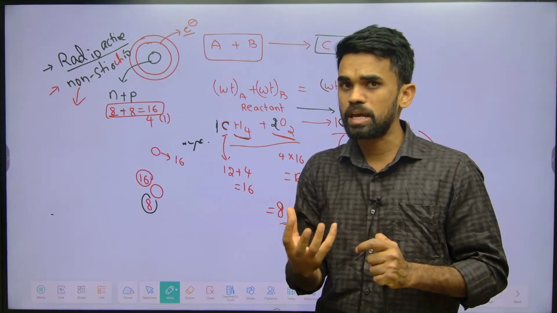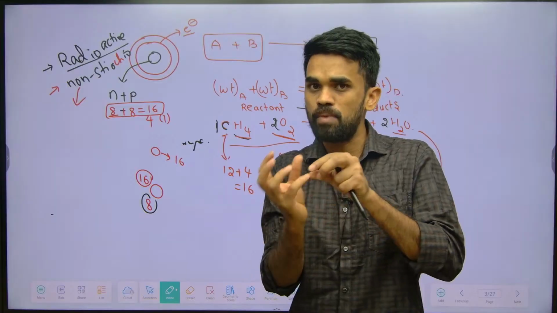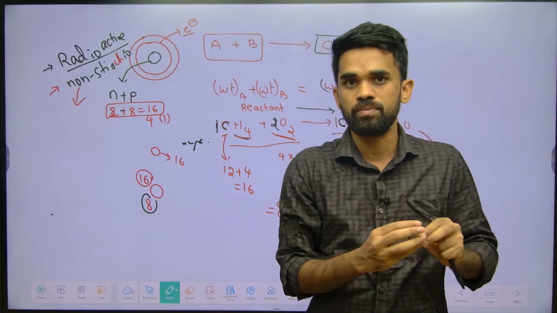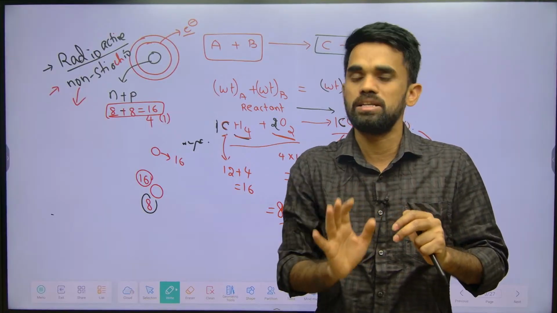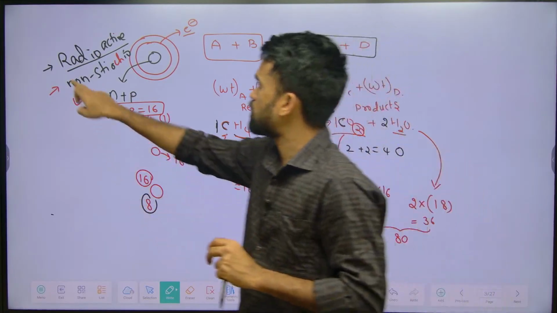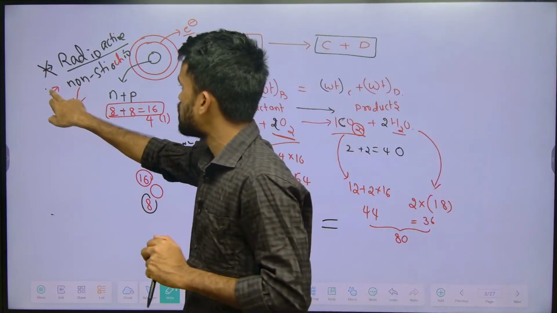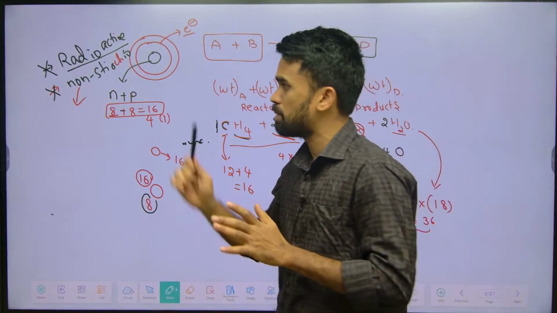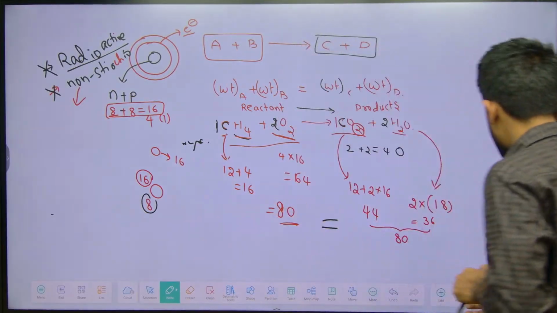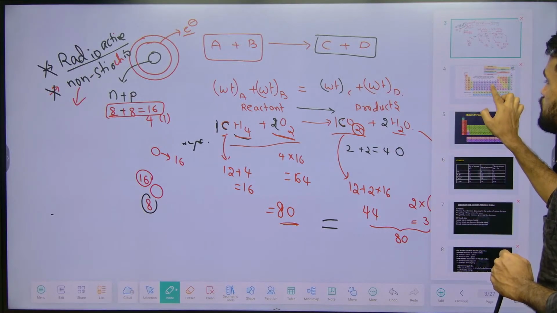Because during a nuclear chemical reaction, some of the mass will be converted into energy. Since mass is converting into energy, the total mass cannot be conserved. So that's why the law of conservation is not applicable in case of radioactive reactions as well as non-stoichiometric or interstitial compounds. Remember these 2 points. Done. Then, next thing today, let us understand about the periodic table.